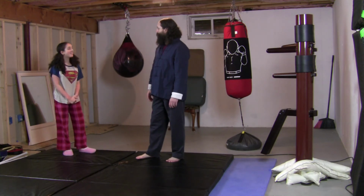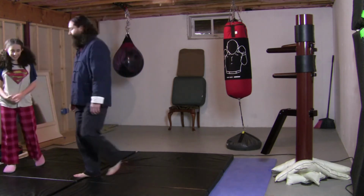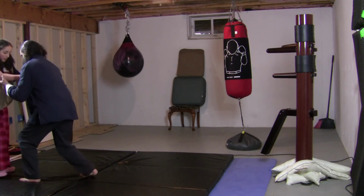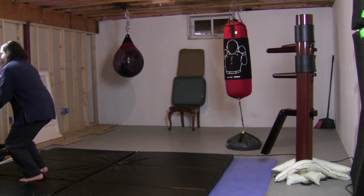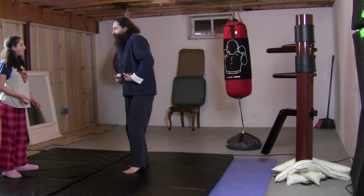Do you want to try wedging me and pushing me backwards this time? Okay. So wedging means you're going to take my weight. If I'm smaller than you and you're pushing, I get under you. See how your weight's going up? That's the idea of wedging, like a doorstop. You want to take my weight if I'm pushing you.